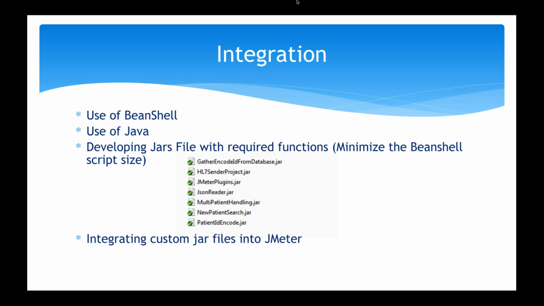Yeah, so I'm impressed that you were able to pull this all together in 1 month and really build your own form of a plugin, obviously predating even the JSON piece that's been contributed to the community. So you used BeanShell, you used Java, and integrated all that into JMeter. From that, you must have come out with a set of best practices or things you've learned. Maybe you could share some of that with us.